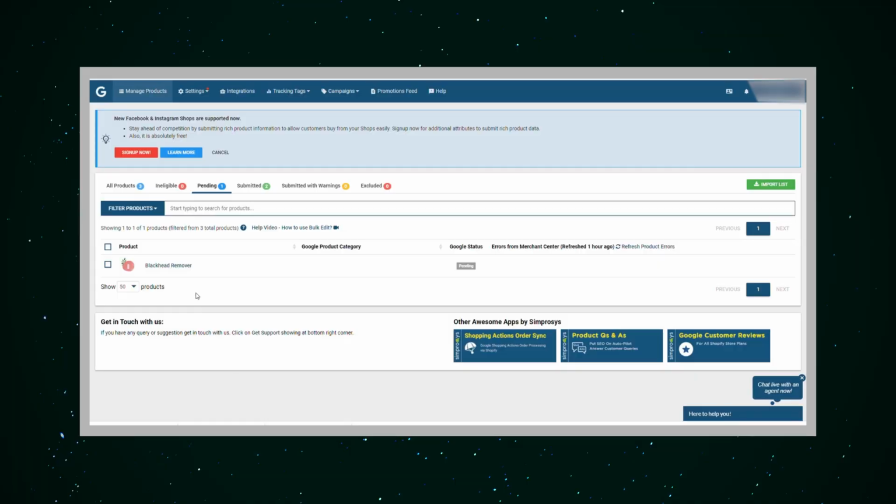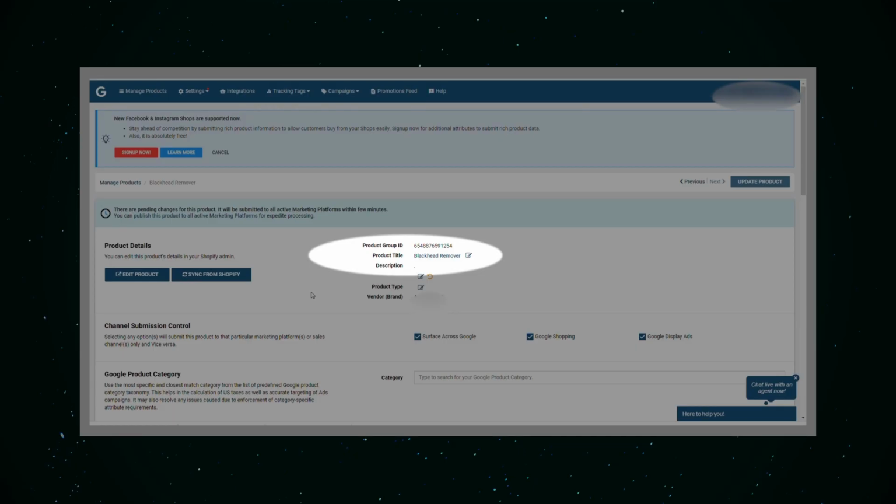But before creating your campaign, you need to make sure of a few things. So first, let's hop on your Google Shopping Feed. As you can see, you can choose a title and a description. This is not the title or the description of the product that people see on the landing page. These appear only on the shopping tab of Google, but it is really important to have a relevant title and a description so Google can figure out what this product is and who is the right target for your ads. This is probably the most important part of your shopping campaigns. Remember that Google is search targeted and people see your ads based on the search results. So it's really important to give Google sufficient data.